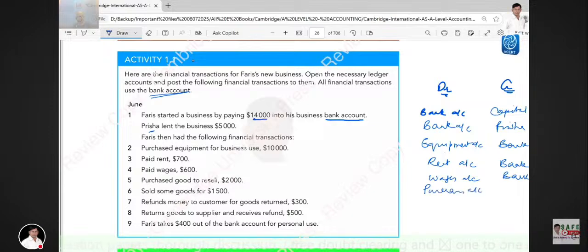How many times I told you that on both sides the total should be the same. So by balance brought down, you write 1,80,000. To bank will be 22,000. So this minus this, whatever you get, you write here. That will become balance carried down, and that will become balance brought down again in the next period.